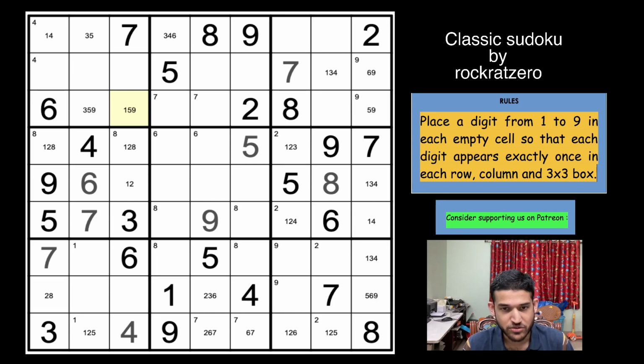Let's look at row 6. 6, 9, 3, 5, 7. So 1, 2, 4 and 8. This is 1 or 8. And you don't have 1 here. So this is 2, 4, 8. Wow, that seems to be something going on in these cells. Can't be certain as to what, but maybe there is a chain. It's really hard to say.